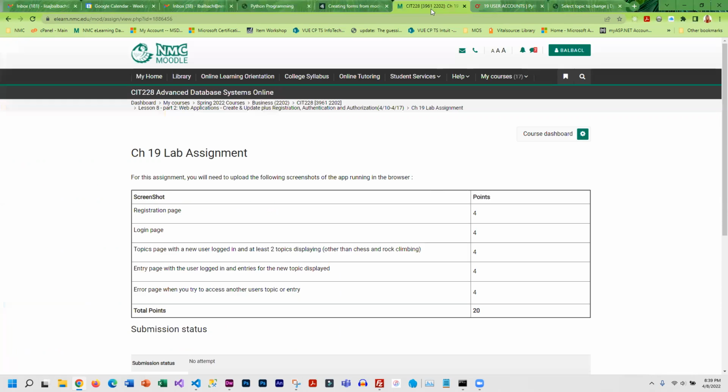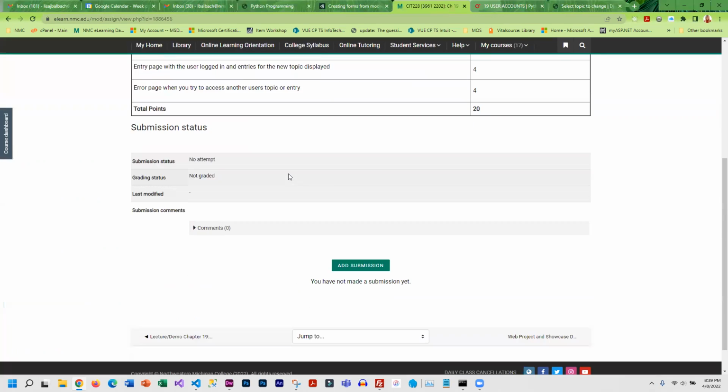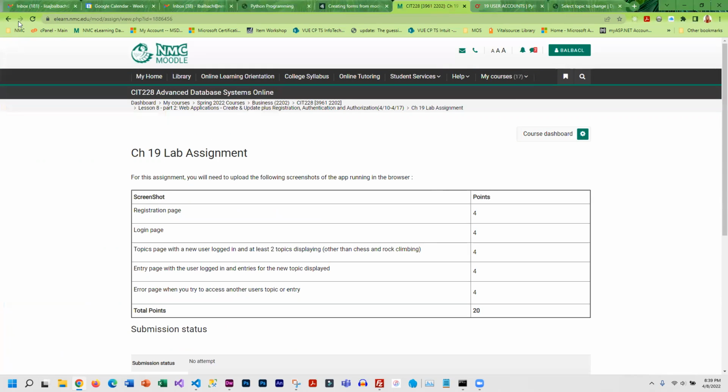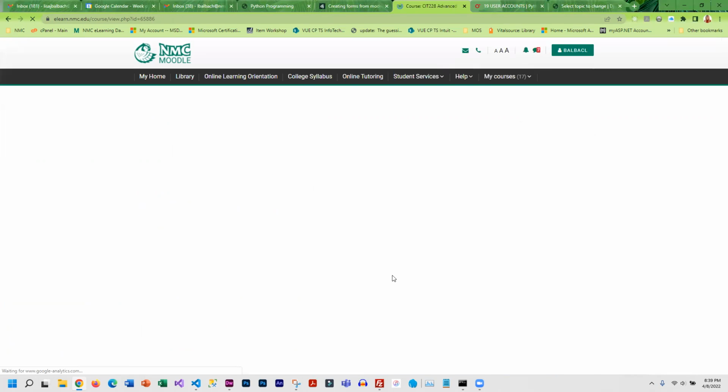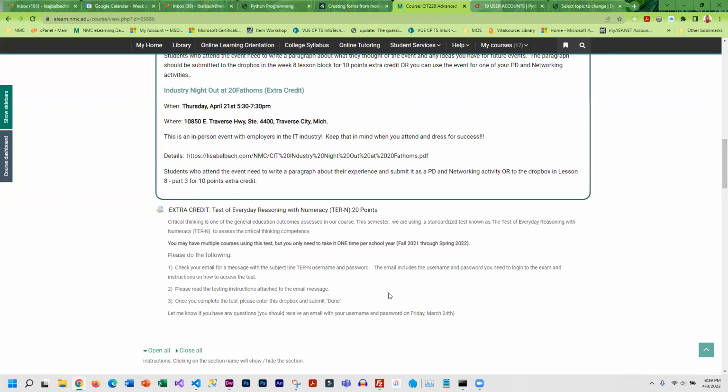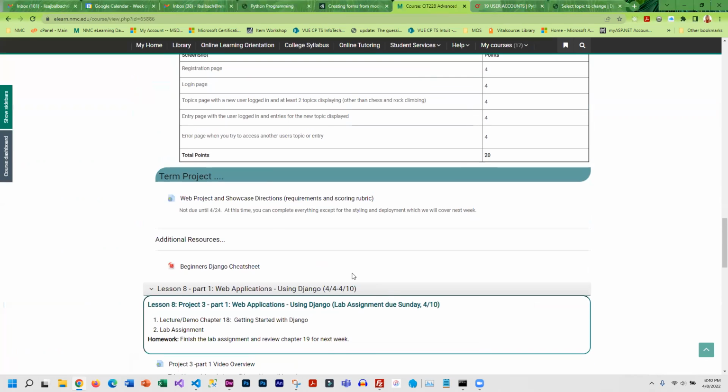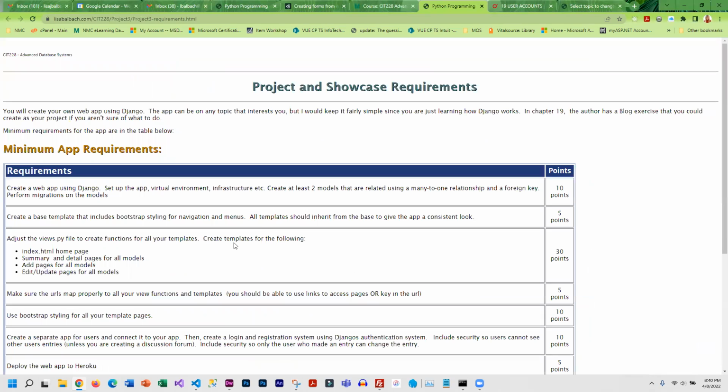Then you will be working on your last project in this class. And I've got the information you need here. And at this point, you will be able to do everything except for the styling and the deployment.